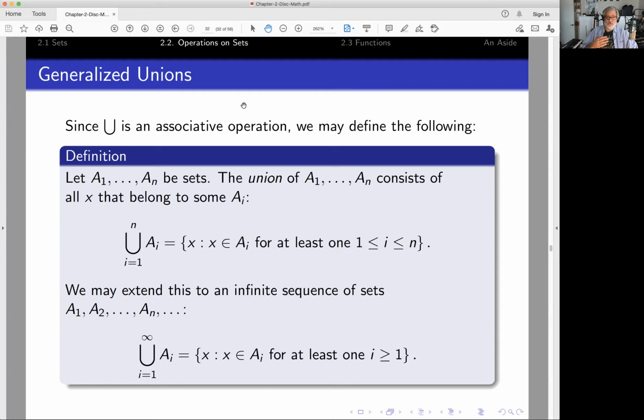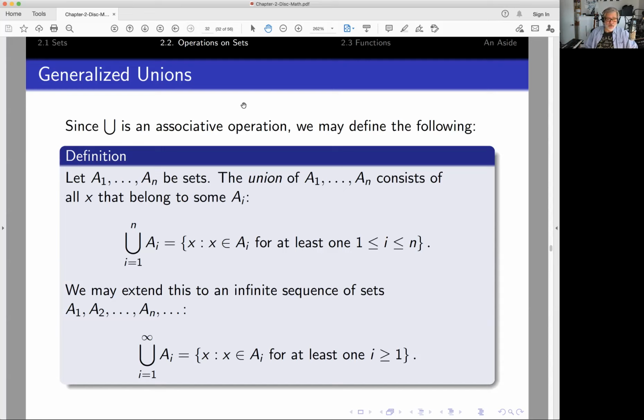If you have an infinite sequence of sets, you can also write it with that notation, very convenient. We won't deal with that very much, but there you go. Might as well extend it while we're at it. There are a couple of exercises, I think, that deal with infinite unions of sets. So it's exactly what you think it is.